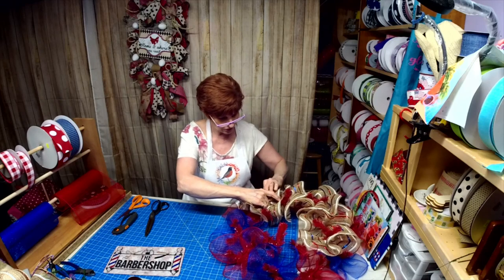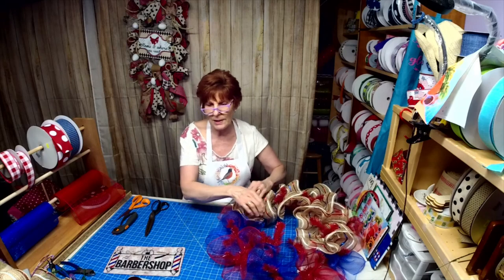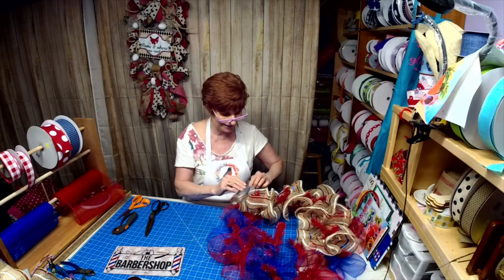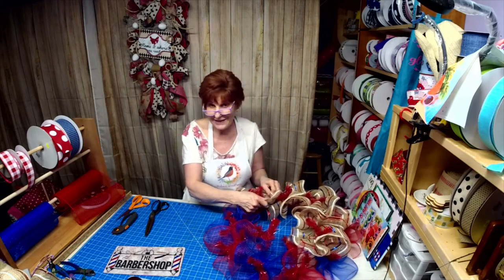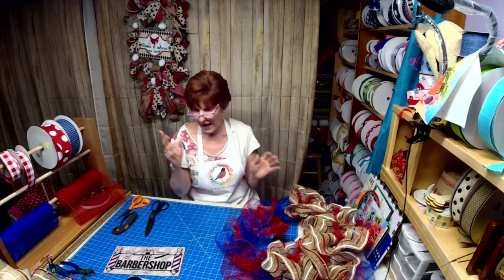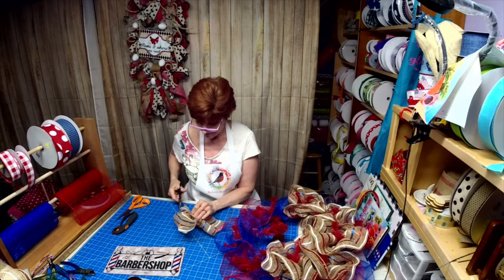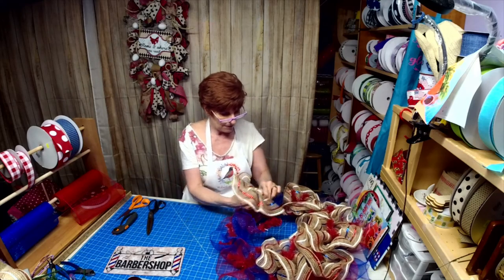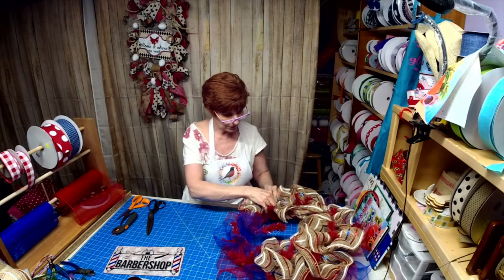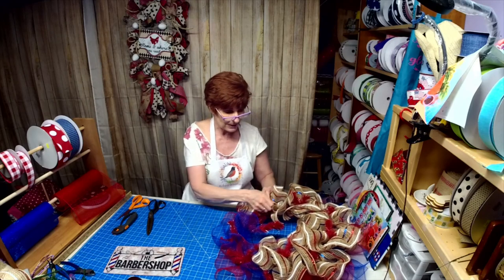He's such a little good baby. My husband said, 'I don't think you should have any more kids because I don't think the next one's going to be as sweet as this one.' He doesn't cry, he's just amazing, happy all the time. I told my son yesterday, 'Thank you for this gift,' because he really is a gift.